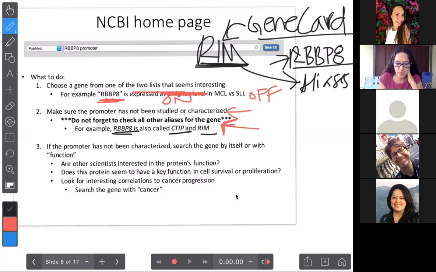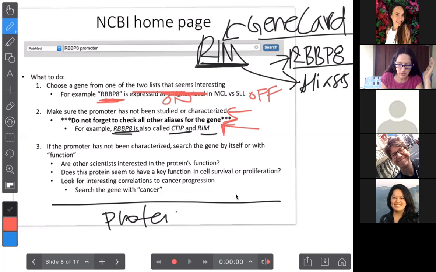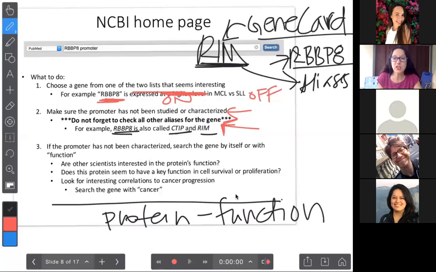So again, this is already a lot of computer work to go through, right? We want to check all the aliases, and then we want to do our searches to make sure it's not out there as a promoter, but we do want to also know what's out there about that gene. It's okay if they study the protein and what the protein does, the function, because we're not going to do function of a protein or a gene. We're not going to see if it's an oncogene. We're not going to see if it's a tumor suppressor, transmembrane, any of that stuff.